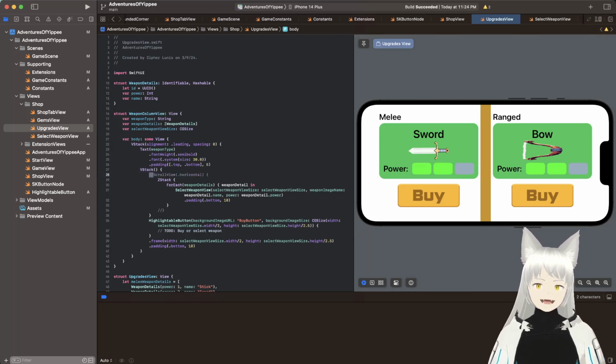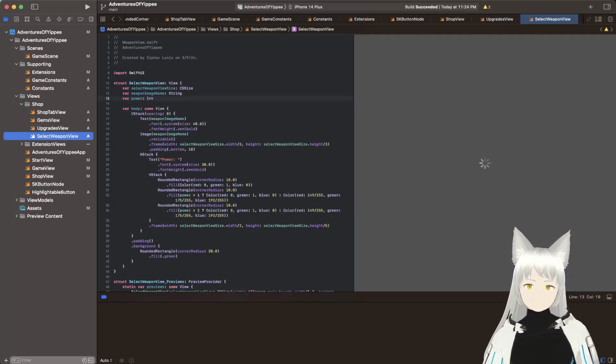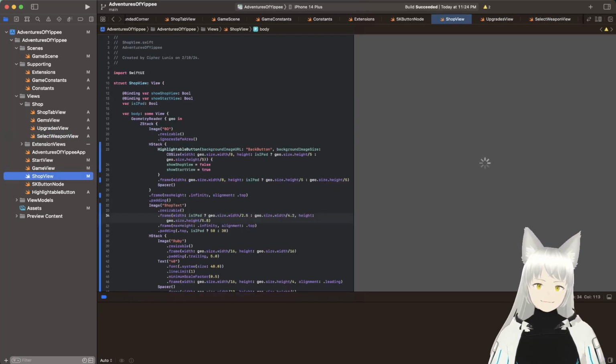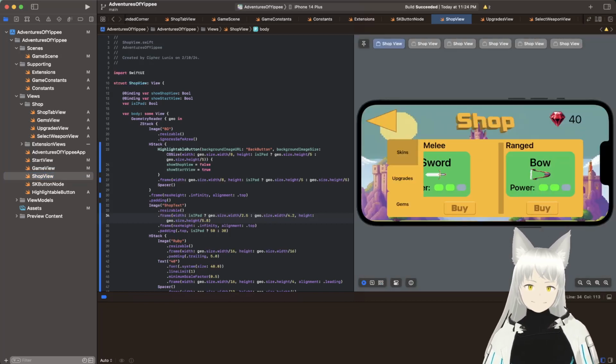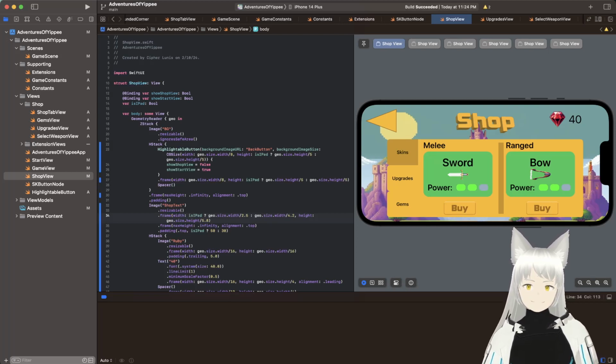Yeah, so instead of doing a scroll view like this, what we can do is we can have arrows to kind of go left and right, I think. That might be better. That's what I'm thinking. Let's see what our shop view looks like though, after undoing all that. Didn't break anything. We're missing some stuff, but for the most part, it's okay.